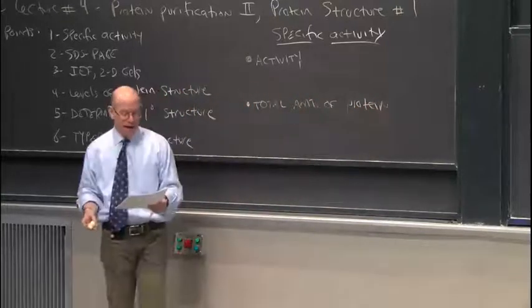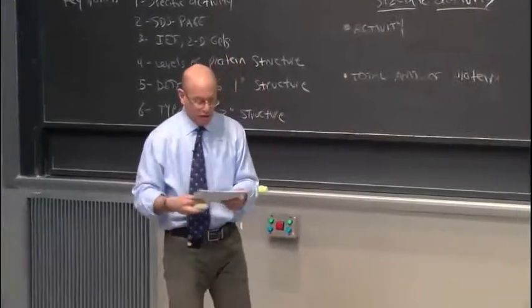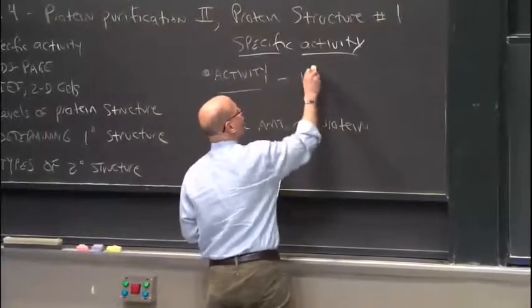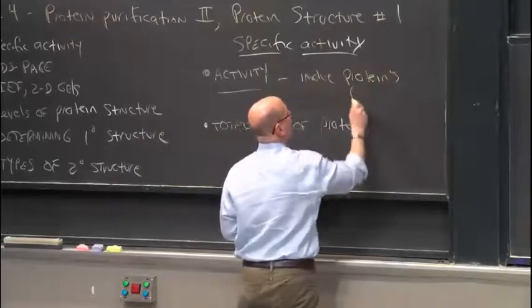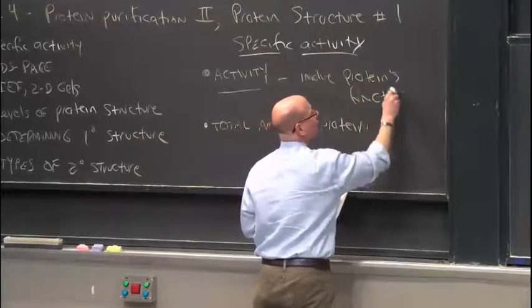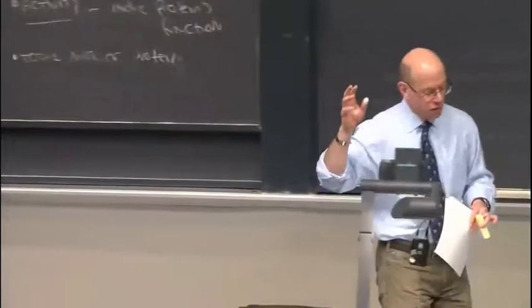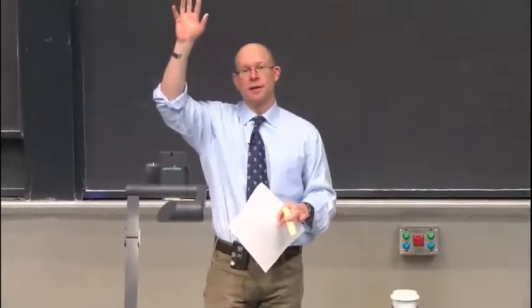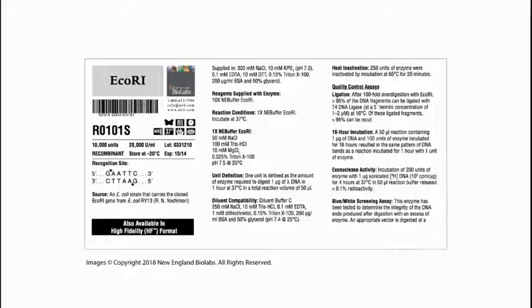Now, what do I mean by activity? Well, it's some measure of a chemical reaction that involves the protein function. This has to involve the protein's function. And we can define this in a whole bunch of different ways. How many people here have ever in their life used, for example, a restriction enzyme to cut a piece of DNA? One that you probably are familiar with is called EcoR1.